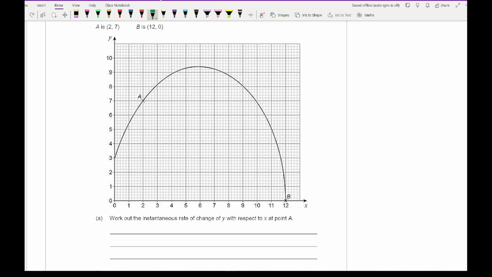For this, you just want to draw a line that balances that stick there. It's really important that you do draw the tangent. This question is worth 2 marks, in which 1 mark will be given to you for drawing the tangent. Then from this, we need to convert this into a right angle triangle.